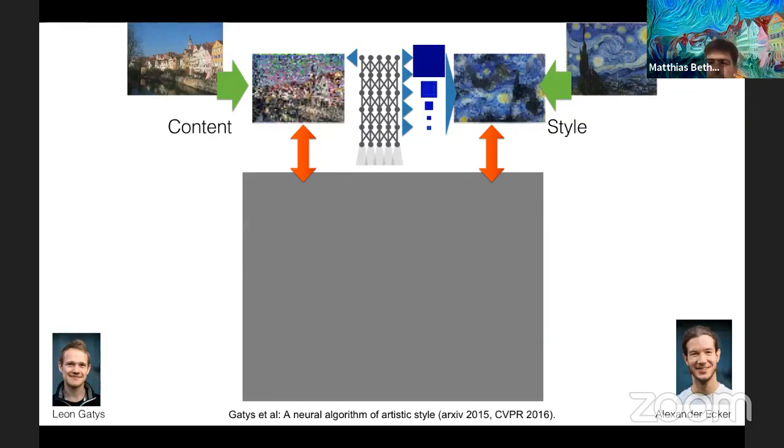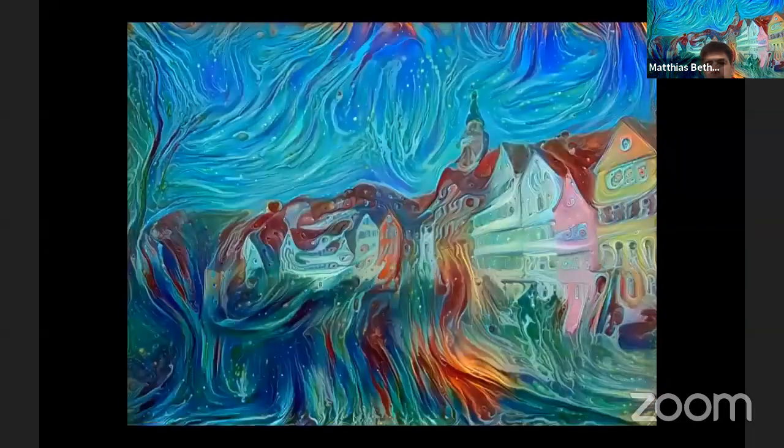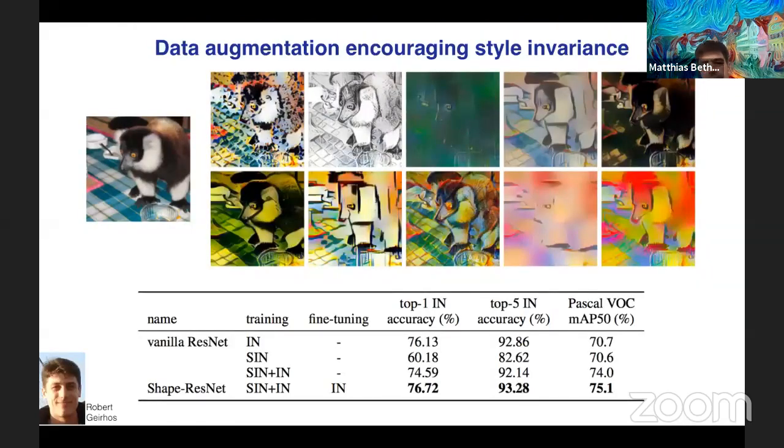Since this noise can also be seen as a domain shift that changes the style of the image, we thought maybe we can use this style transfer method to introduce very different appearances of the image while preserving the content. As you can do with this method, the same scene can have very different styles. And so we generated a new dataset of ImageNet where all the images were transformed into different styles, and used this as a data augmentation approach in order to make the classifier invariant against these style changes.